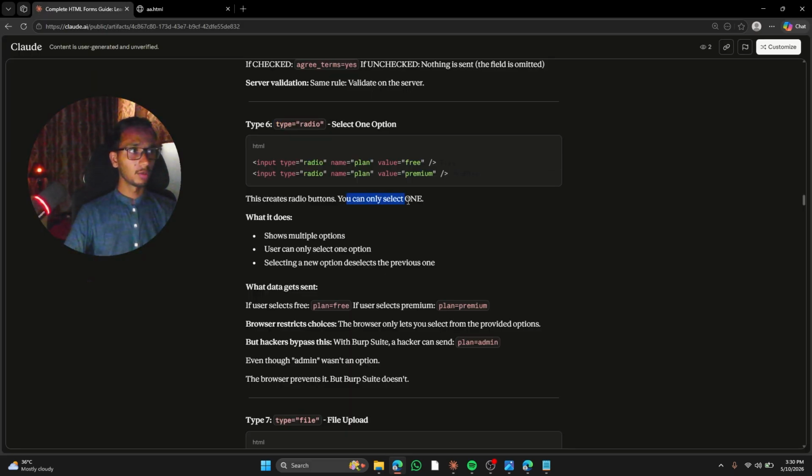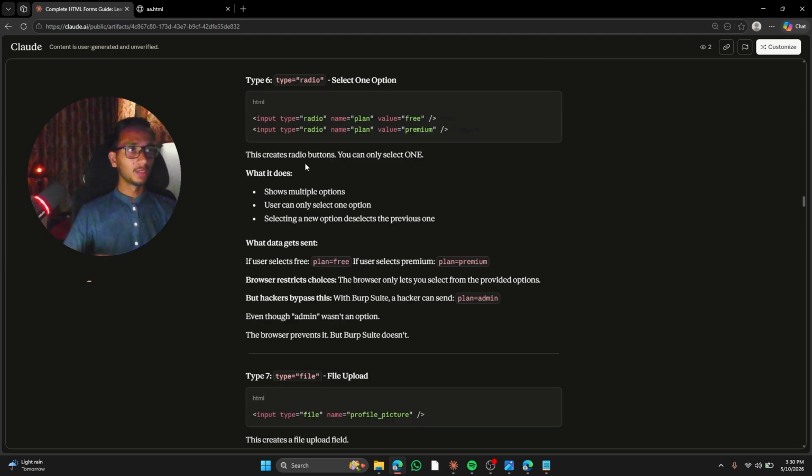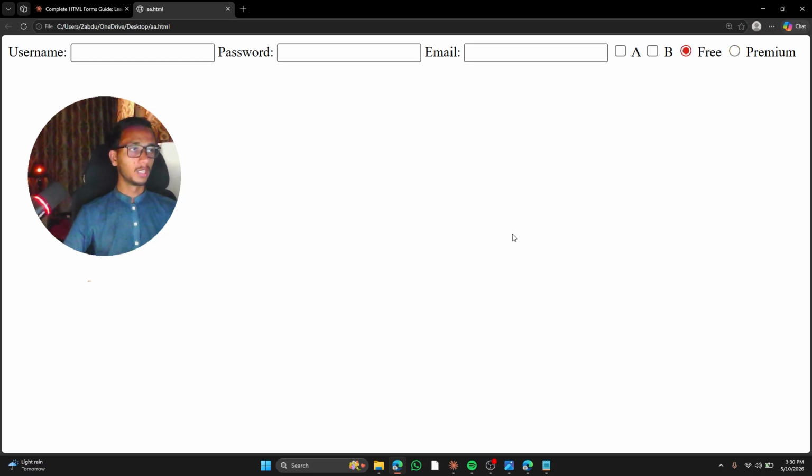Again, if the server is not doing the validation on its own, you can send the HTTP request, intercept it with Burp Suite, and if you click on the free option and click submit, we will intercept the HTTP request and instead of free we will modify that request with premium, right?